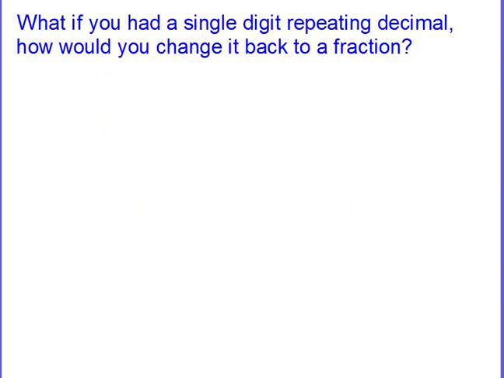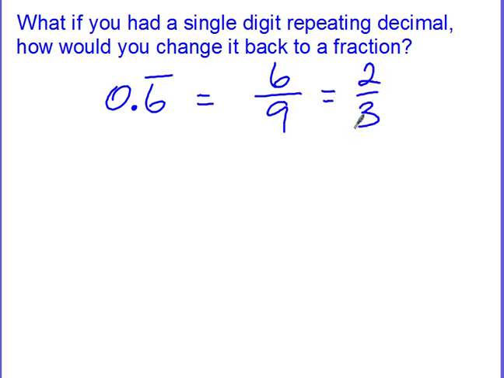Well, what about a single digit repeating decimal, or the whole thing is repeating? How do I change that back to a fraction? Take, for example, 0.6 with a bar. Okay. Well, we learned from yesterday's lesson that to change a repeating decimal back to a fraction, we can't just say it correctly. We have to do what I call the 9 thing. So that means we take, in this particular case, the number, put it on top, and we put a 9 on bottom. And then this one would simplify down to 2/3.